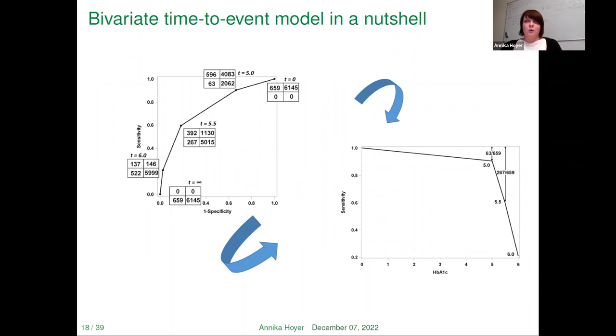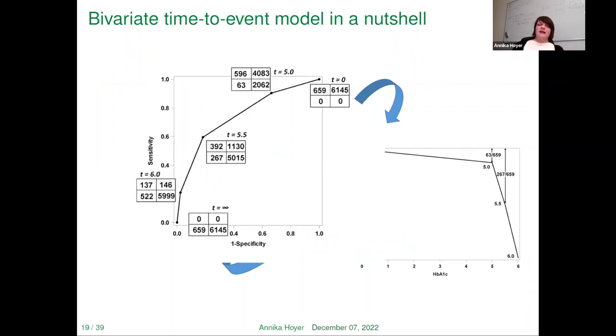For this, I've selected one specific study, and this specific study has the ROC curve shown here. So we have on the x-axis plotted 1 minus specificity, and on the y-axis sensitivity. And the study I've chosen here, also with respect to the evaluation of HbA1c, has originally reported on three different thresholds. We have the thresholds 5.0, 5.5, and 6.0. And to each of the diagnostic thresholds corresponds a single contingency table where we have the numbers of true positives, true negatives, false positives, and false negatives.